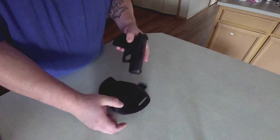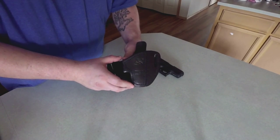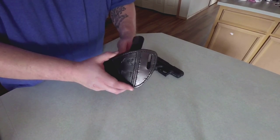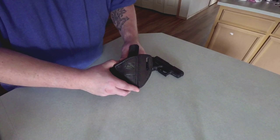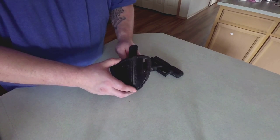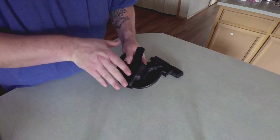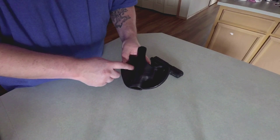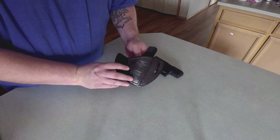When you get it, it'll be completely flat and squished together. What you do is wet fit it — he actually sends it in a plastic bag. You take it out of the plastic bag, get it wet with warm water, warmer than room temperature but not scalding hot. You put the bag over your firearm, put it in there, and let it sit overnight. Once you get it wet and your gun is seated correctly, just follow the outlines on the backside with a pen cap — nothing too hard, just enough to get a good outline — then leave it in overnight and you're all set.